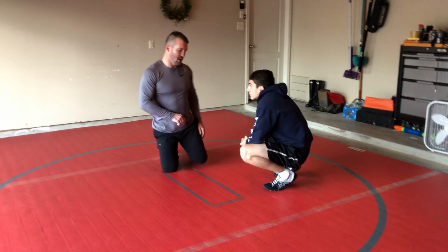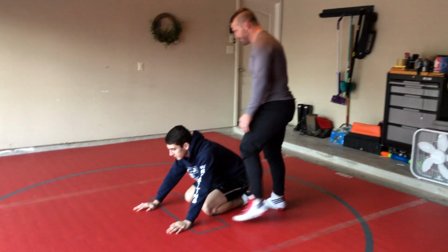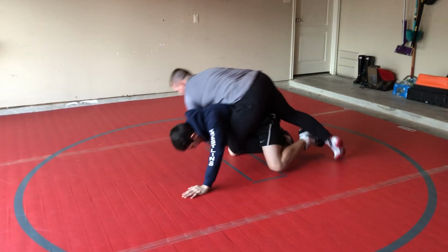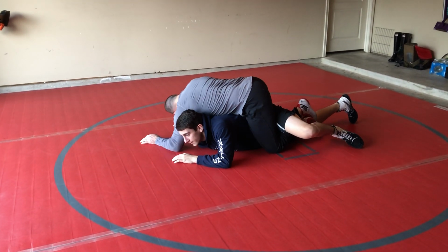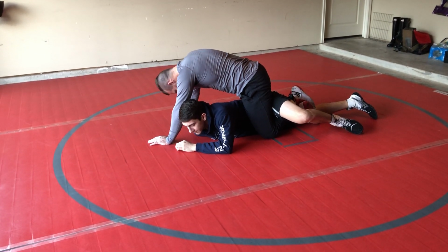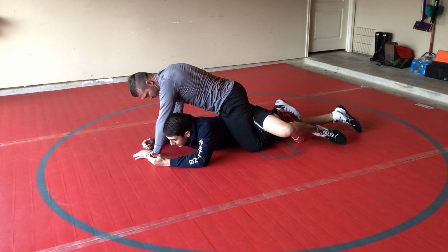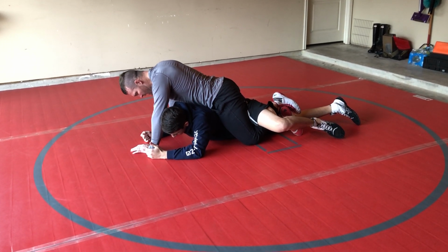And then go ahead and go down. Okay. All right. Let's go over the 2-on-1 one more time. So if he gets down right there, if he's good, these are the legs he would get right here. It's really hard to get 2-on-1 from here, but you can still do it. You just got to big hip heist over, so pop your hip and try and get your left leg over.